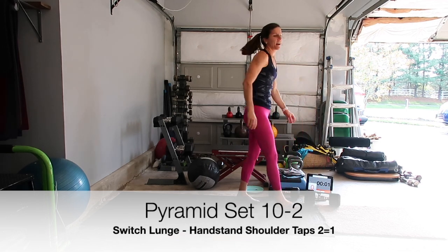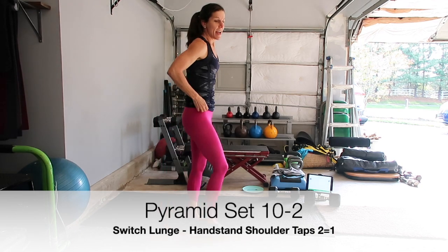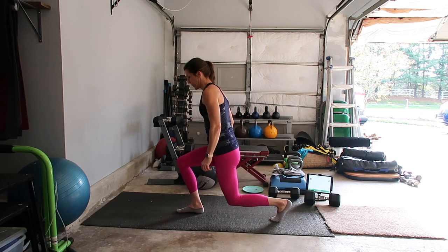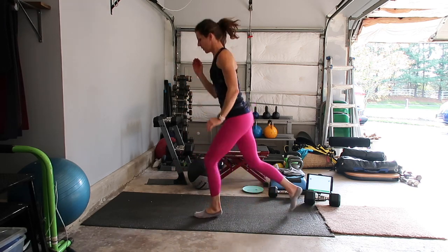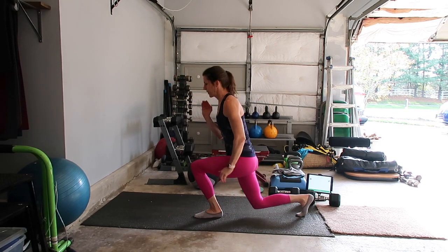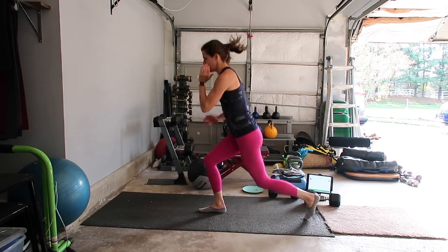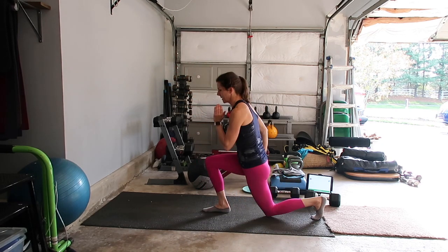mat moves. All right, so we have switch lunges. We're going to do 10, which is really going to be 20. Same thing with shoulder taps, counting on one shoulder. Here we go. 1, 2, 3, 4, 5, 6, 7, 8, 9, and 10.